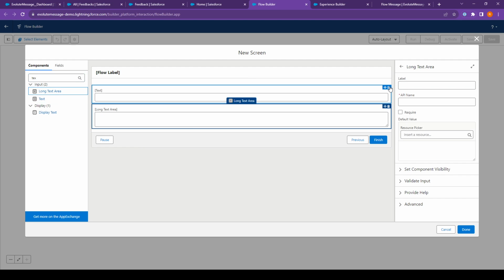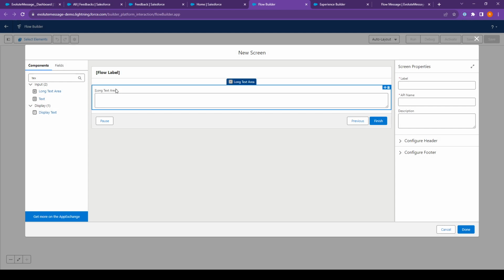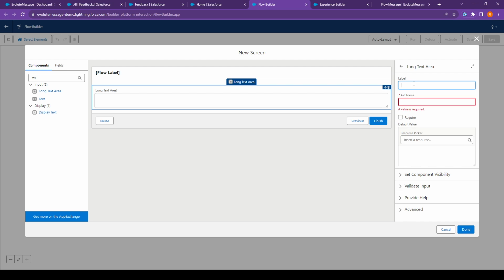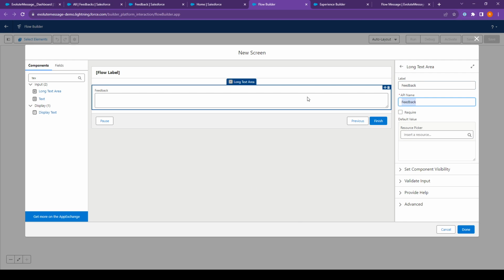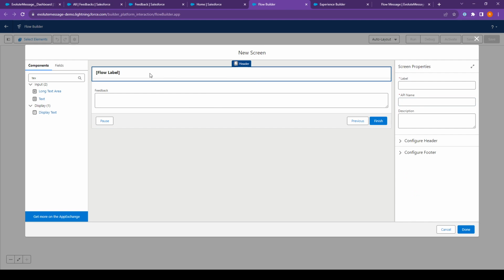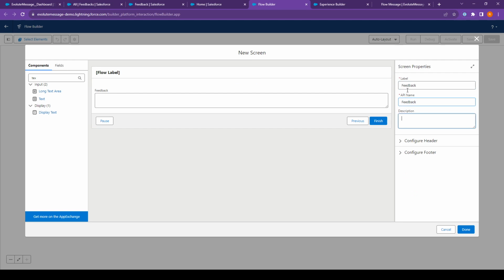Actually, it's a long text area. And that's gonna be called feedback. I like to put txt here, which means the text field, and then here I'm gonna say feedback. So you can put any other text here, display text.